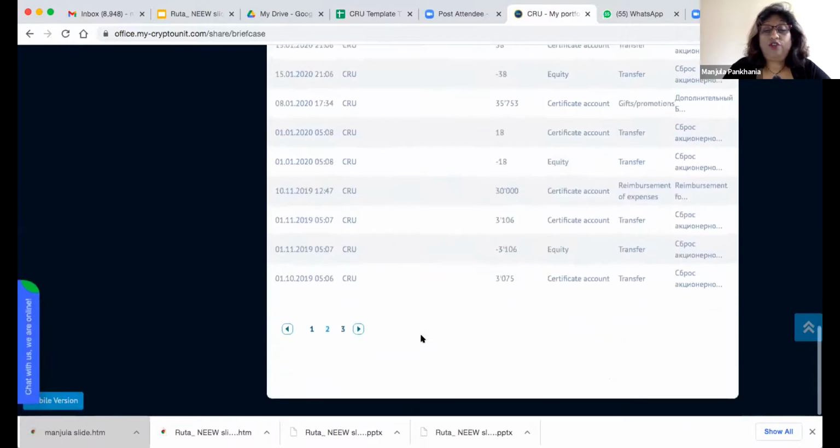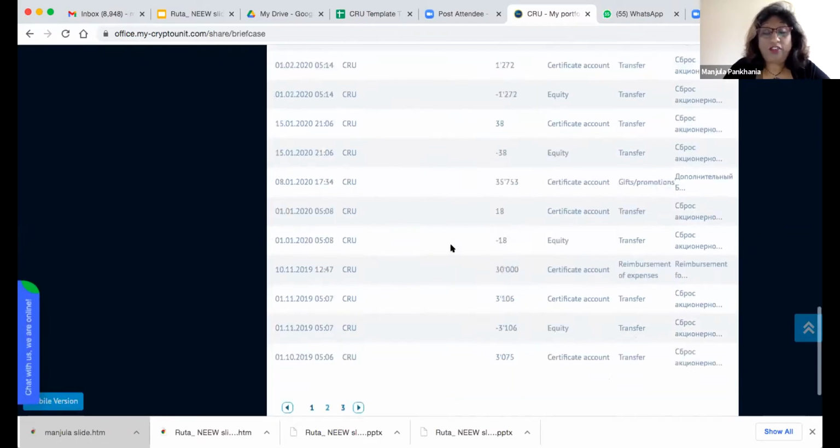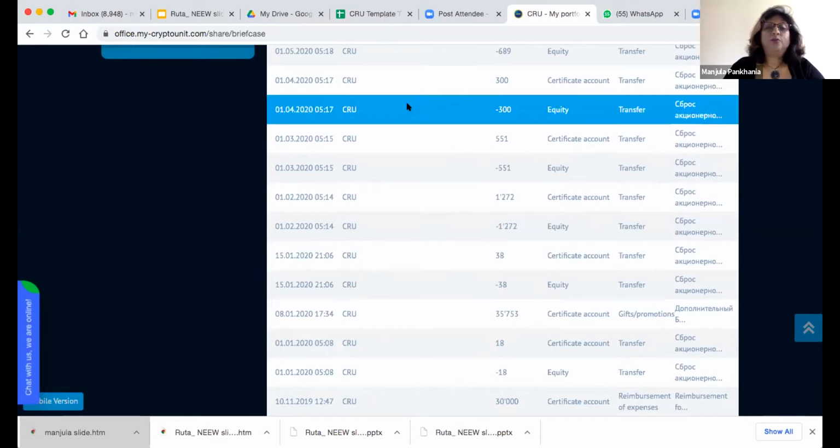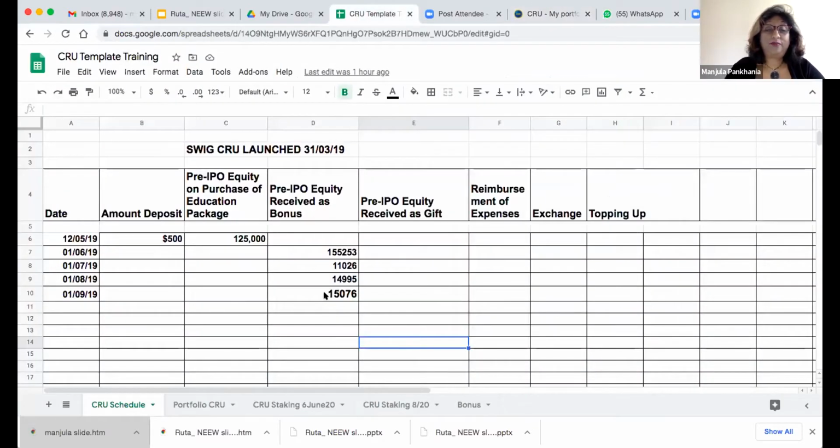Now, if you were to go through this and you wanted to know what is your portfolio, what have you received, it might seem all double Dutch and you think, oh my God, what is this, right? But if you were to actually put it into an Excel spreadsheet where you can see exactly what you have, it makes more sense.